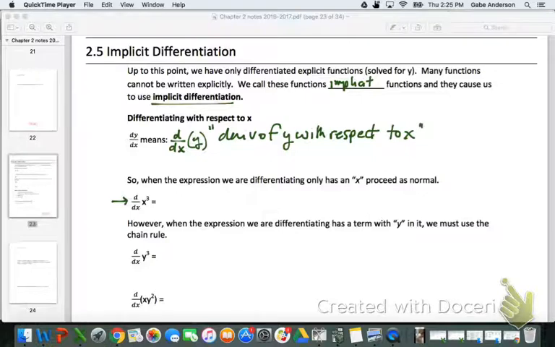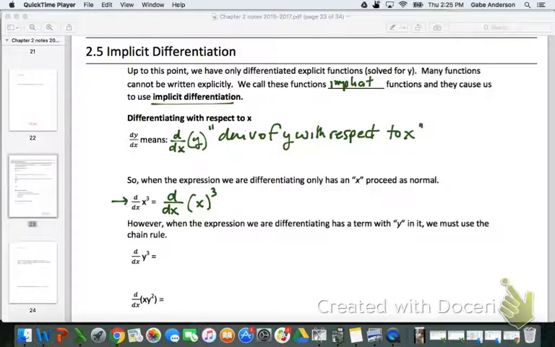So I'm going to write this as d dx of parentheses x cubed. Of course, I haven't changed the meaning of this at all. I've just rewritten it slightly so that it looks a little more like a composite function like we worked with when we did the chain rule. So think about this for a second. If we treat this like a chain rule, what would you think of as the inside function? Of course, it would be x, and the outside function would be cubed.